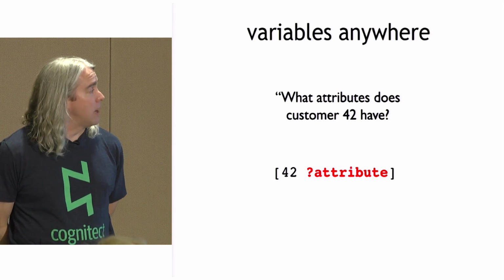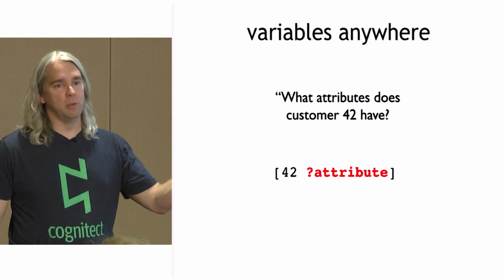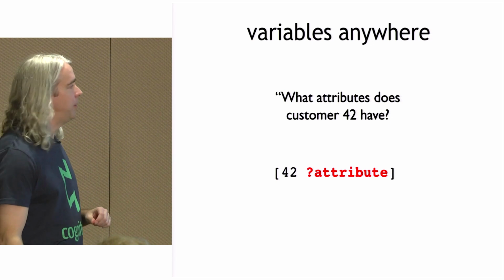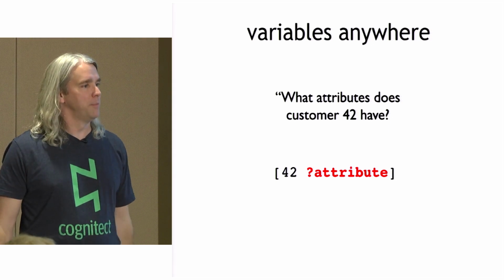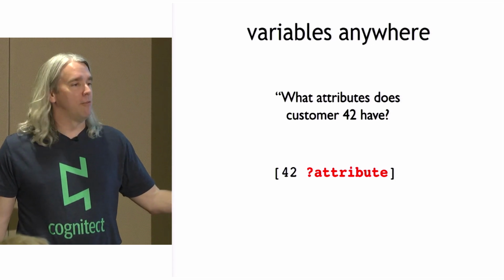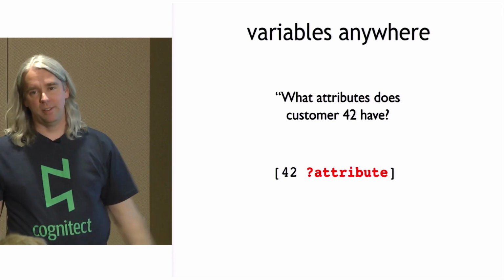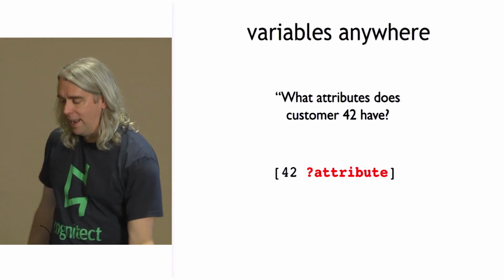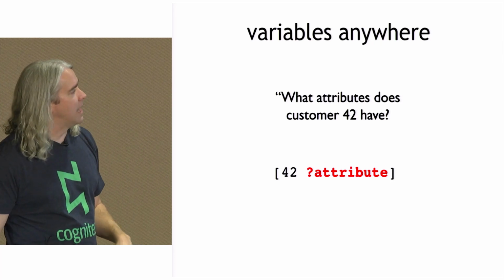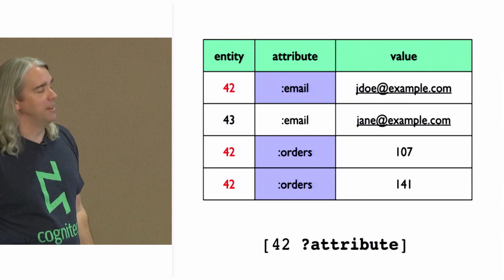So notice that now my pattern is truncated. I'm not referring to entity attribute value. I'm only referring to entity attribute. Another thing that being positional does is it allows you to say, you know what, we're going to leave off the trailing components we don't care about. So all along I've been leaving off what? Transaction and operation, right? Add or retract. Now I'm leaving off value as well. So this says, tell me what attributes 42 has. That's going to return a set with how many things in it? Think carefully.